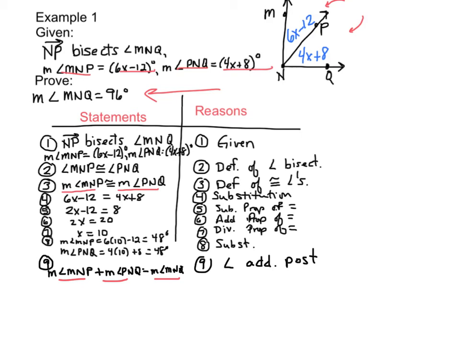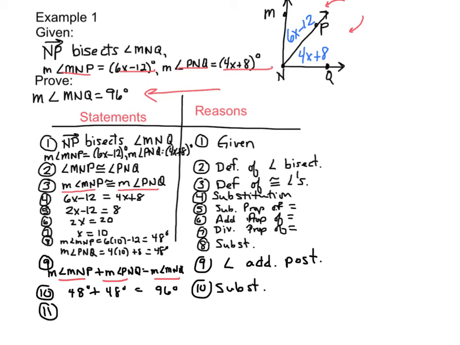This is why you're going to be writing this stuff down in a separate part of your notebook, because you're going to have to recall what these are, or make flip cards, or a flip chart, or something on Google Docs. But you have to really, really look at these. Next step, 10. 48 degrees plus 48 degrees equals 96 degrees. Whoops, that's not an equals there. Let me erase that. So step 10, what did you use? You use substitution.